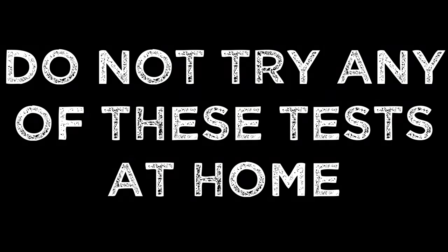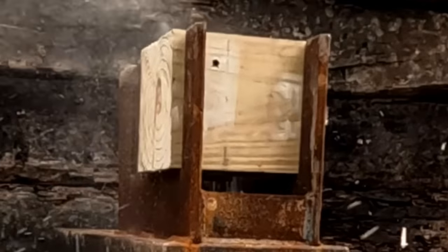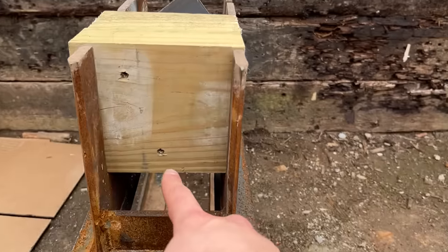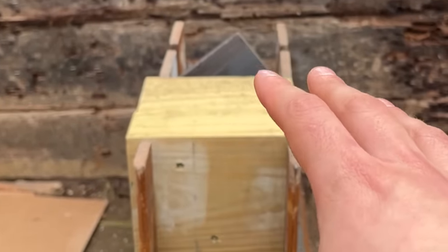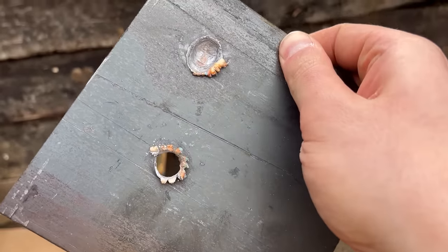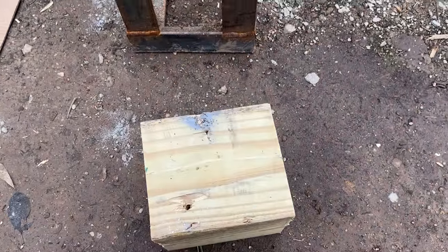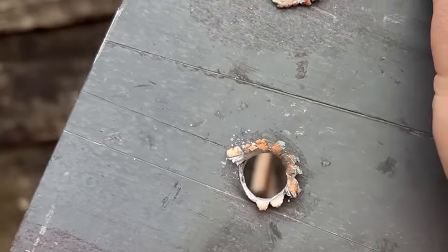Hopefully, but on to the .308. Two good shot placements — the only reason that one was so far down is because the piece of steel shifted on me. I need to put a wedge in there so it doesn't shift. Let's check out and see. Oh my gosh, it actually went through three-eighths of an inch of mild steel after going through a 6x6 piece of lumber. The other one got stopped, but that is absolutely freaking nuts.